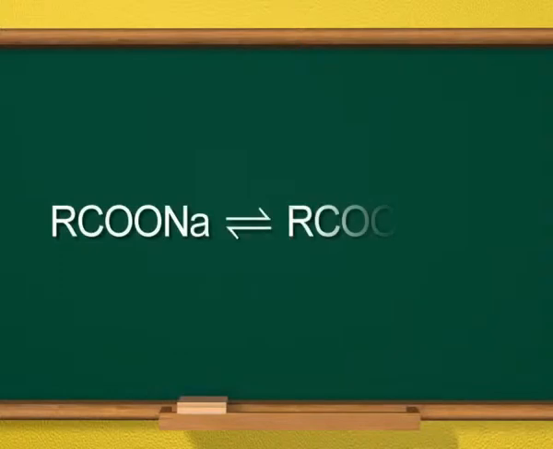Due to the dissociation of molecules forming colloidal aggregates, the molecules responsible for the formation of aggregates of colloidal dimensions may themselves undergo dissociation or ionization, resulting in the development of charge on the colloidal particles formed by their aggregation. For example, the soap molecules dissociate to give RCOO negative and Na positive ions. RCOO negative ions aggregate together to form micelles which carry negative charge as explained earlier.